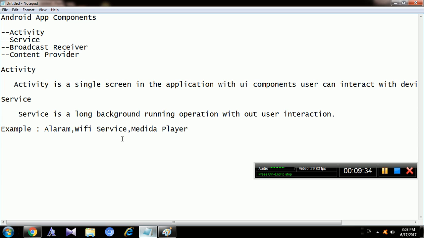We can play games, chat with our friends, and perform any actions while listening to songs, right? This is the use of service. And one more thing, services are of two types: one is custom service and one is built-in service.